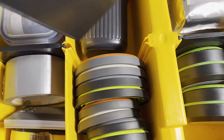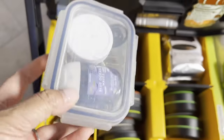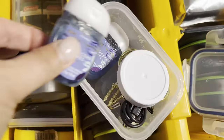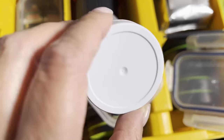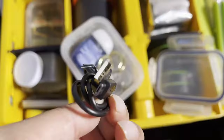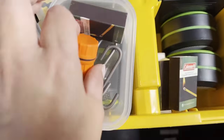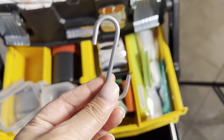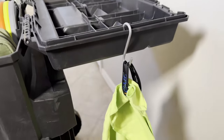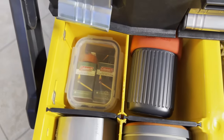On to the second tier — this comes with dividers so you could take them out and make it longer. Here I have a little container from the grocery store, a little hand sanitizer from Bath & Body Works, and the cover for the three-gallon bottle. I have hooks if I need them, and a plug. Here I have waterproof matches. I put a few S-hooks here to add function to your camping area.